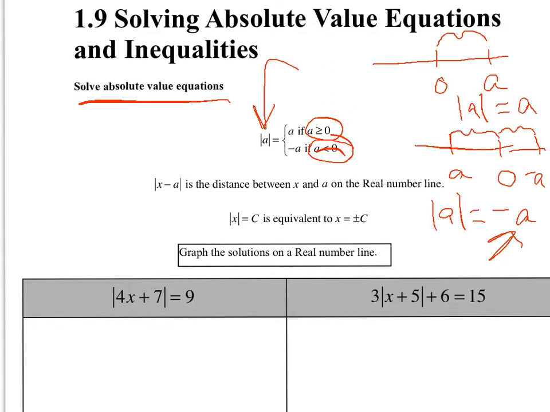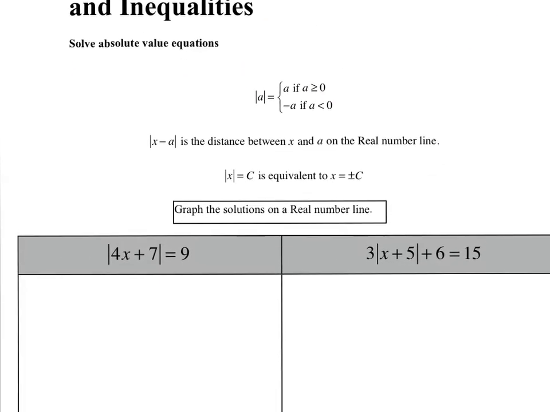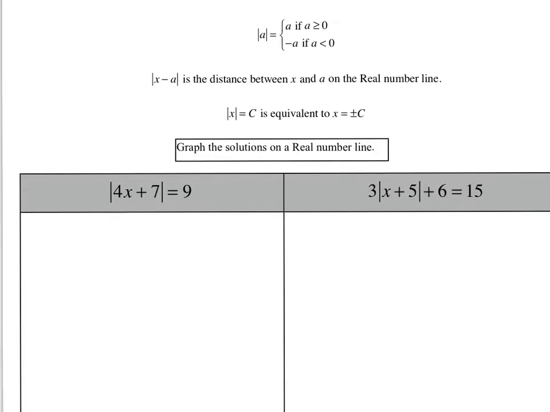Well, after you understand absolute value as the distance between 0 and a number a, you can work with the absolute value as the distance between a and any other number x on the real number line. So an interpretation of absolute value geometrically is that it's the distance between x and a on the real number line. And so this definition is just the special case when a is equal to 0. Okay, so how do we interpret this geometrically?